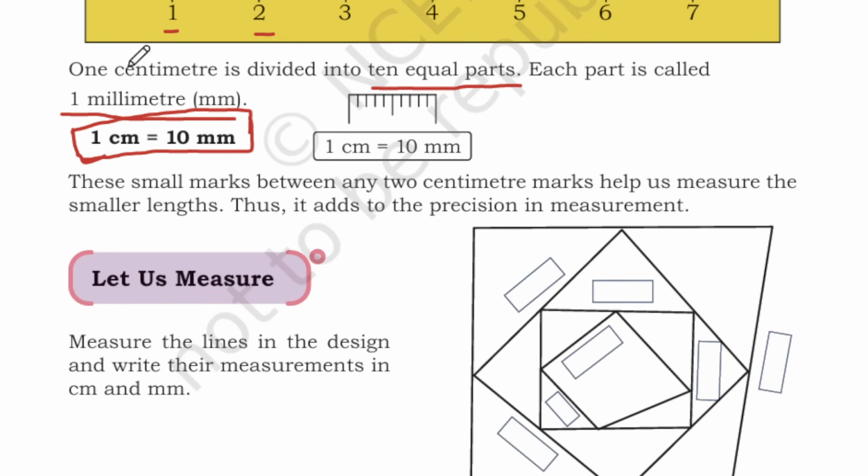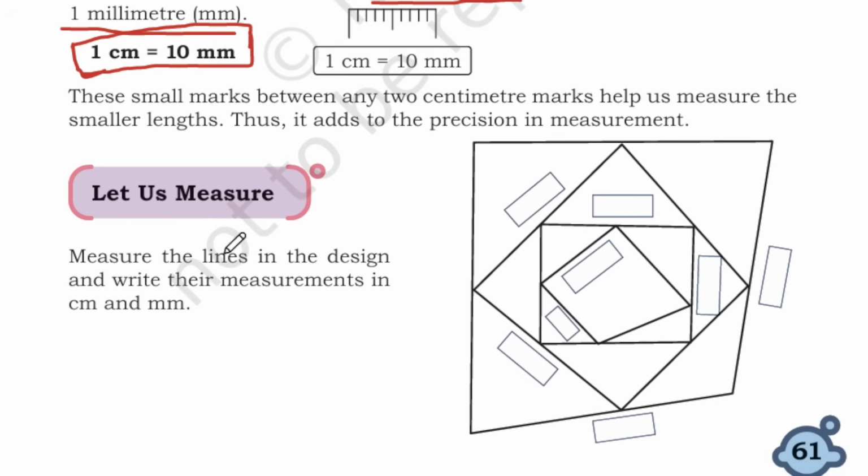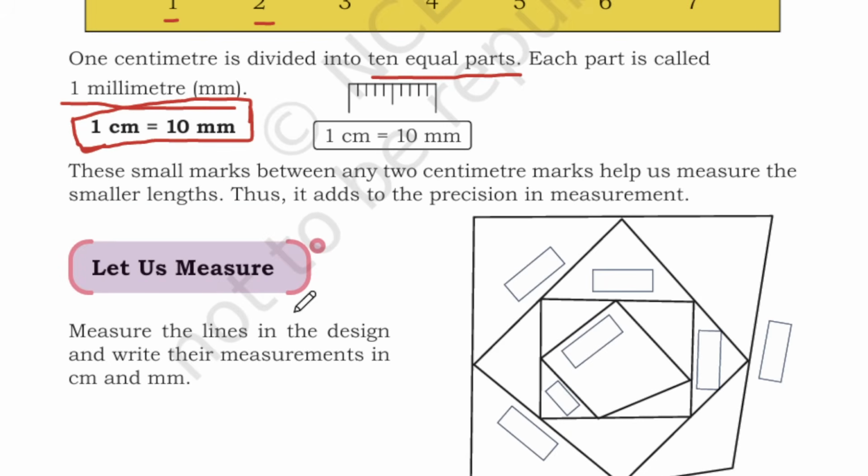Next, let us measure the lines in the design and write their measurement in centimeter and millimeter. Here you have to use your scale, students, and find out whether this is measured in centimeter or millimeter. Obviously the smaller ones. Look at these, they are all very small. So these need millimeters.